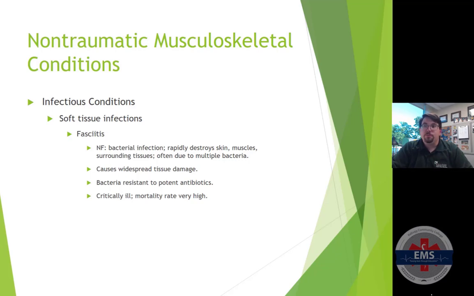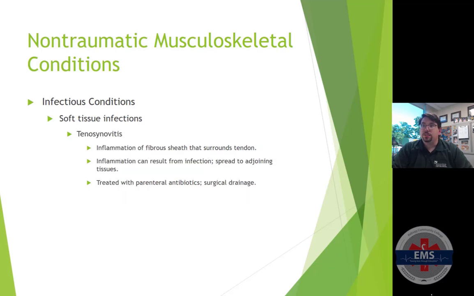and again, it's most likely due to multiple bacteria. Causes widespread damage. Most likely the bacteria is going to be resistant, so they're going to have an antibacterial resistant infection. That's not good because there's not much that you can do to treat it. They become critically ill, and because of that, the mortality rate is very high when it comes to fasciitis.